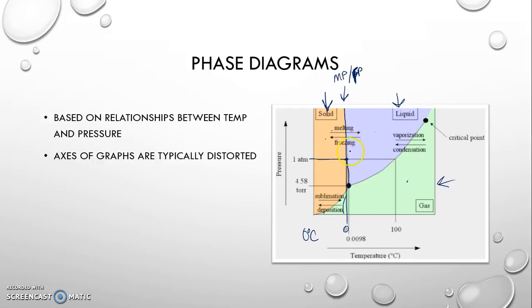If we want to melt it, we've got to have it at 0 degrees Celsius to melt it. If we want to freeze it, the opposite direction, we have to have it at 0 degrees Celsius to freeze it, and then lower the temperature. Well, this is liquid and this is gas. So this line right here shows us the melting point.